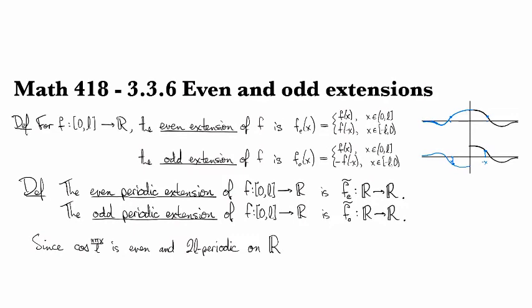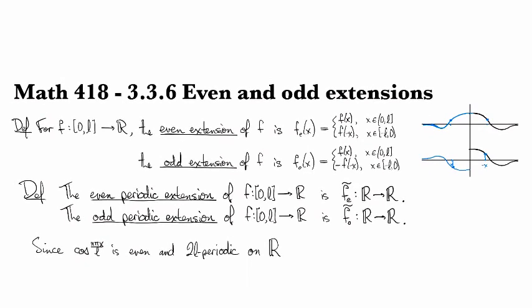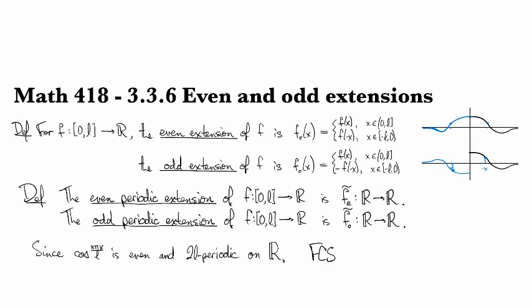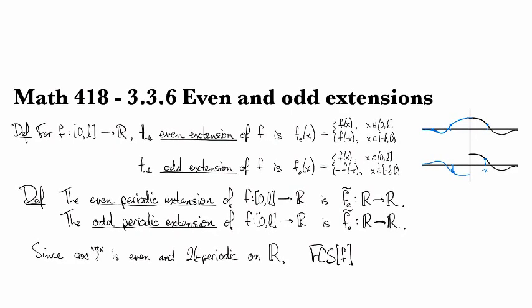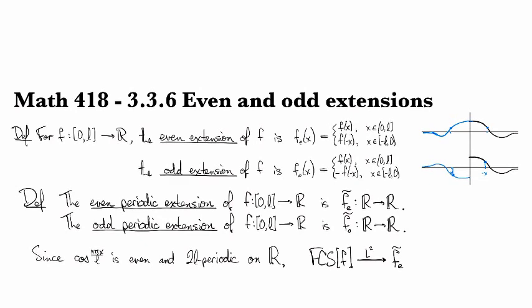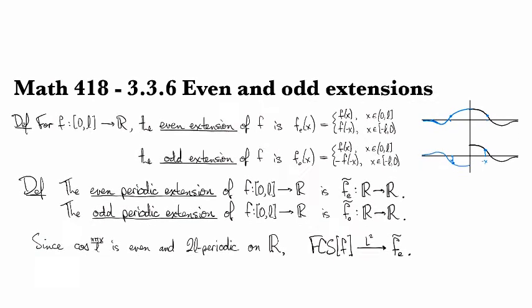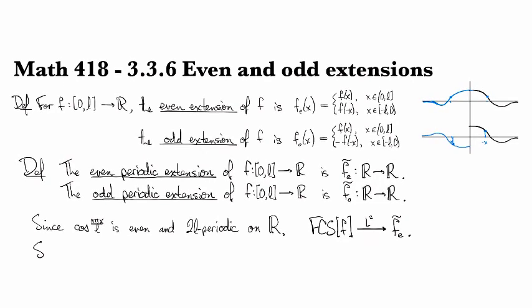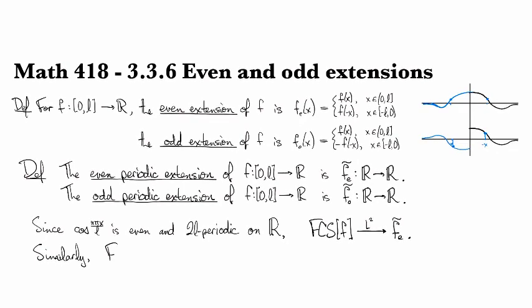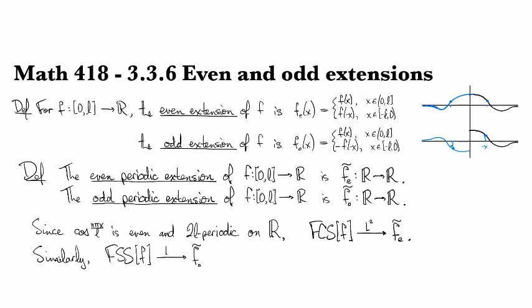When we build the Fourier cosine series, we only care, theoretically, about what's going on between 0 and L. But, we actually have to take into account what's going on outside as well, as we'll see. So, what happens is the Fourier cosine series of F is actually converging to the even periodic extension of F in L2. So, it's a classic case of what happens in Vegas doesn't actually stay in Vegas, because the stuff that's going on outside really influences what's going on inside the interval that you care about. So, similarly, the Fourier sine series for F is trying to converge to the odd periodic extension of F in L2.